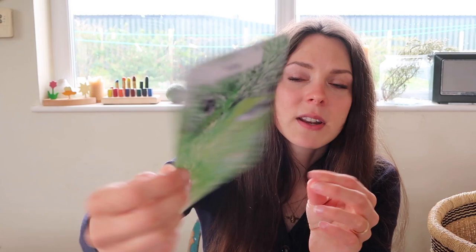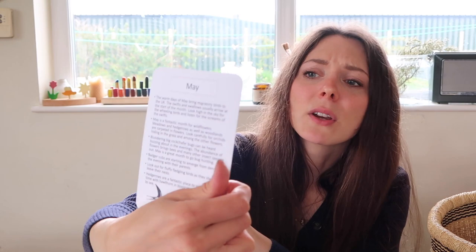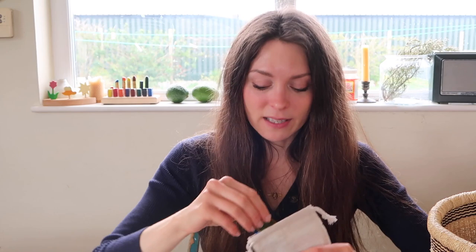I've got a pack of extras to show you. First is the At the Cherry Tree seasonal cards — I've got my May one. This comes in a whole pack from January to December. Each month has a little illustration with things you might see in nature, and on the back there are facts about the month. For example: badger cubs are starting to emerge from dens in the evening with their parents, and hedgerows are a fantastic place to visit with Hawthorn blossom. The illustration has a butterfly, a cuckoo, and a magpie. They're matte laminated so they don't get too damaged.